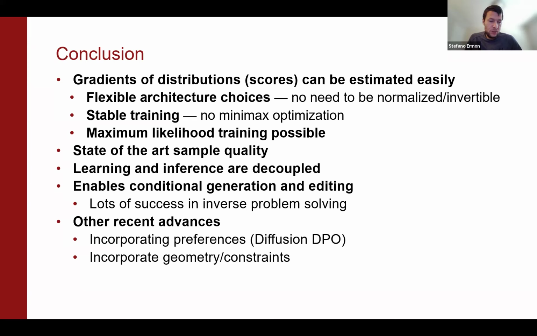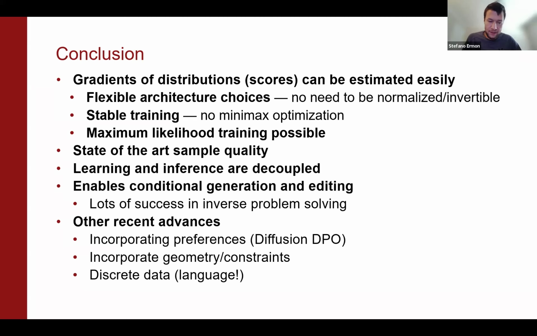Incorporating preferences is also an interesting direction, so reinforcement learning from human feedback, that we're starting to look into. And again, it has applications in scientific problems as well, where you might have a big data set of different types of things the model could generate. You can get feedback from humans or from other AI models to tell the system which generations are preferable and which ones are better than others. And then you can try to infer the preferences and then steer the diffusion model to generate the things you like more frequently than the things you don't like.